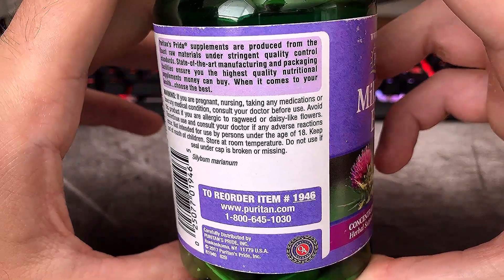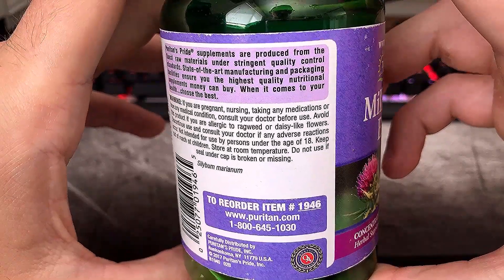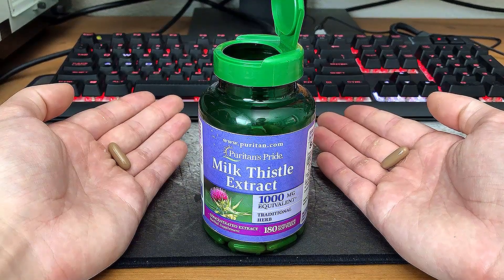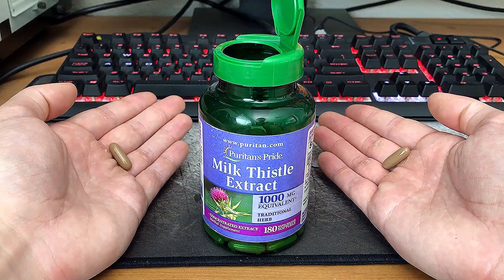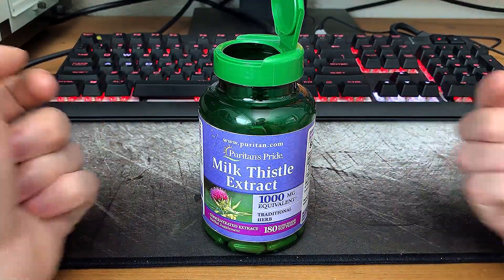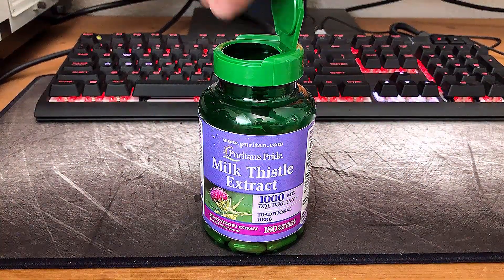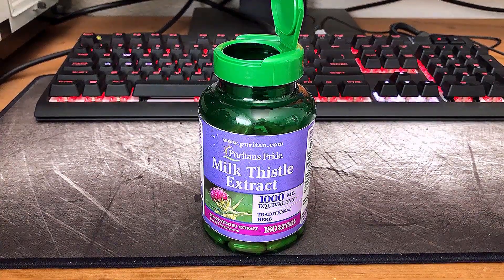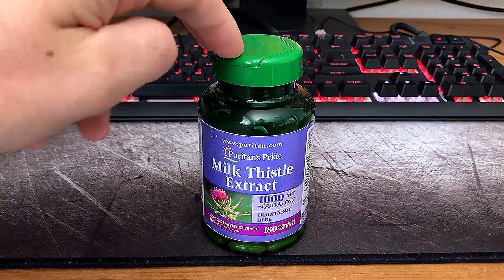Let me tell you about what I was taught growing up and how I've used this historically: milk thistle as hangover prevention. Actually, that does sound like liver health. I was taught to take a capsule when you're drunk before bed, in addition to the water and carbs you should probably be consuming anyway, and it will take the edge off the next morning. Back when I was a big drinker, I had many years of control experience before I tried milk thistle, and many, many trials after the fact.